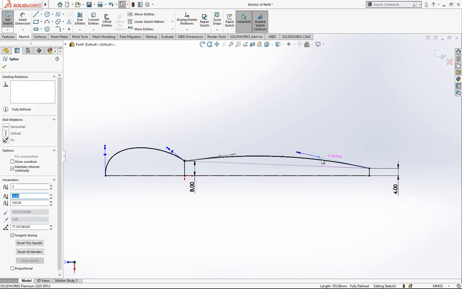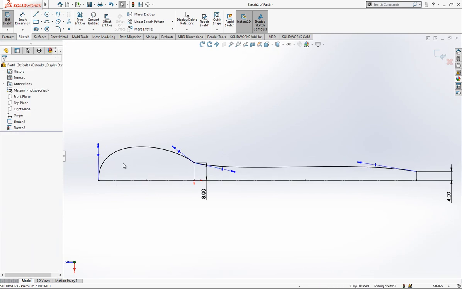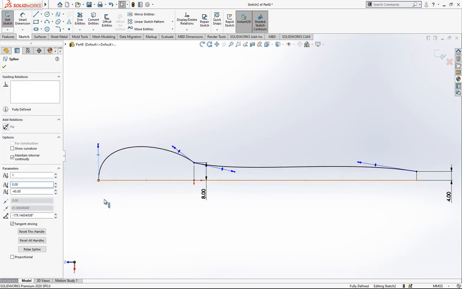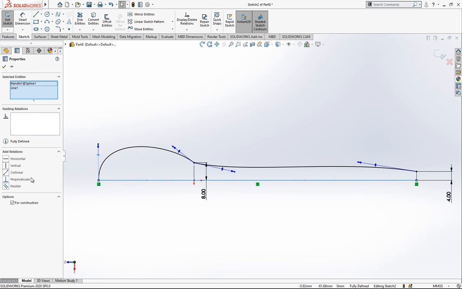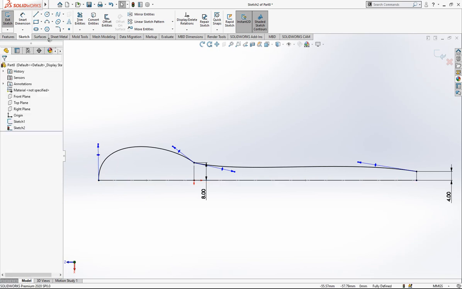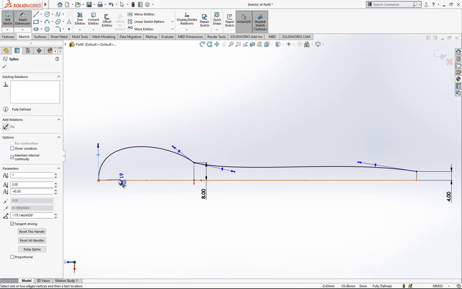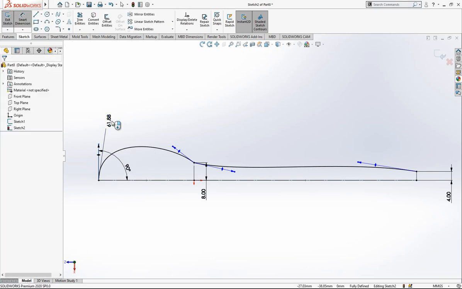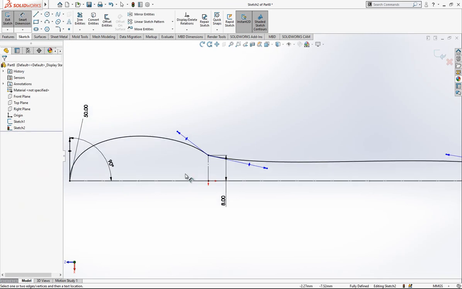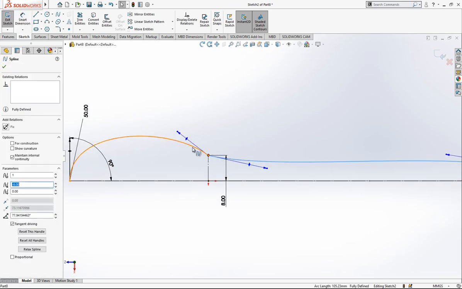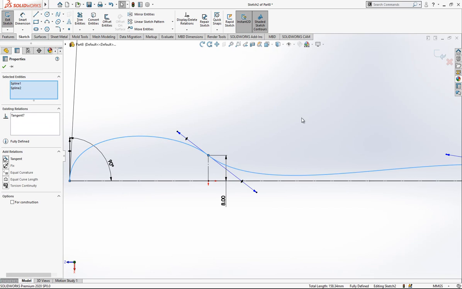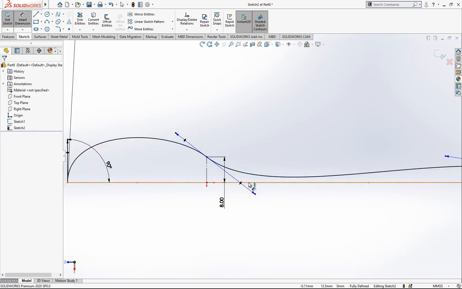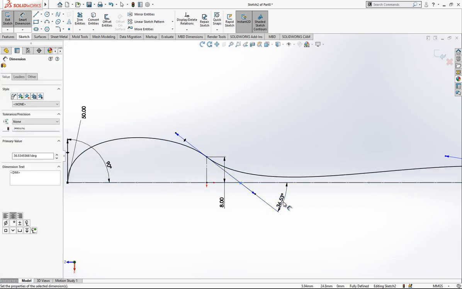And after this operation, we will play with the spline control points. First, we press our control and say this spline here will be starting tangent. If you don't want to do that, you can place an angle here, you can say 90. And then the tangency value here, 50. After this operation, these two will be tangent, and we create a 30 degree.